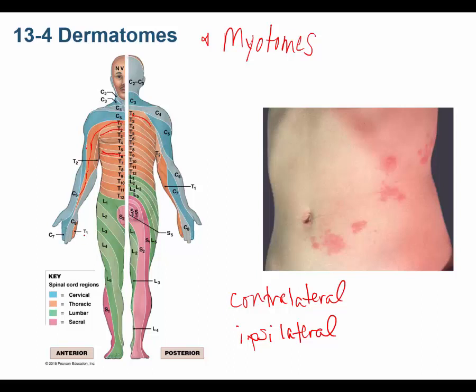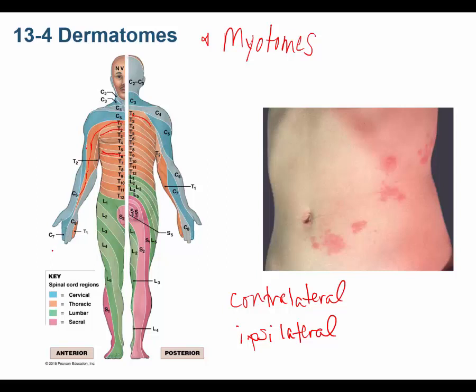It's human herpes virus 3. There's about 7 or 8 human herpes viruses, and I don't remember them all right now. I can tell you that human herpes virus 1 is the cold sores. It hangs out in the trigeminal nerve. Human herpes virus 2 is the sexually transmitted disease. Human herpes virus 3 is chickenpox.